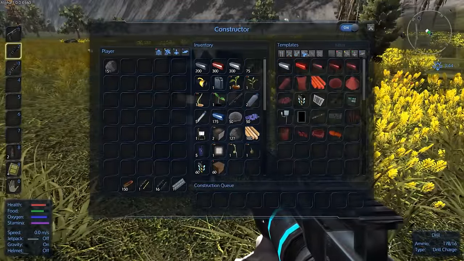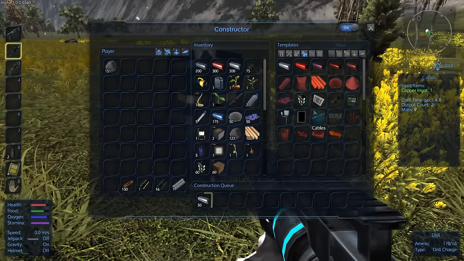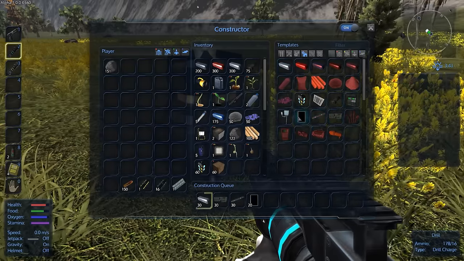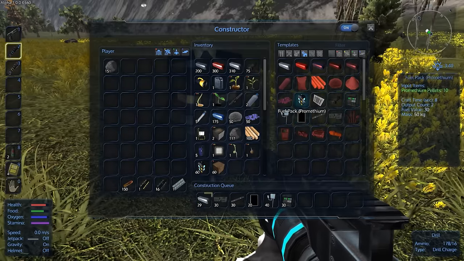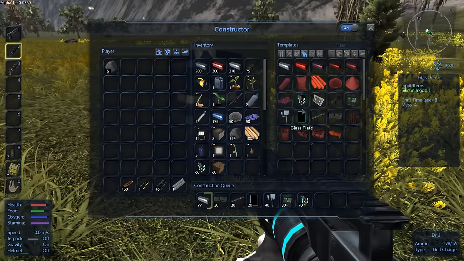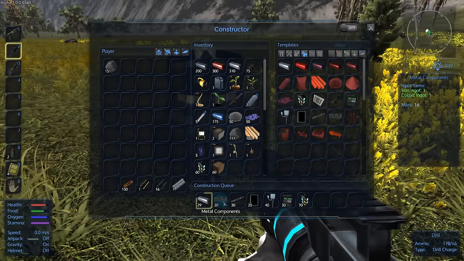Alright, so what do we want to do next? Let's go ahead and process some of this. And let's start making these devices. No, no. Well, we can make some glass. There we go. Actually, you know what? No. Don't make this stuff just yet.